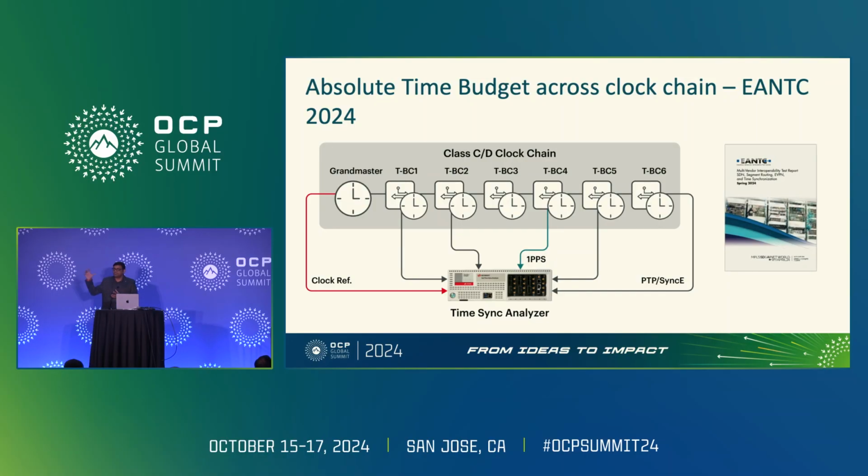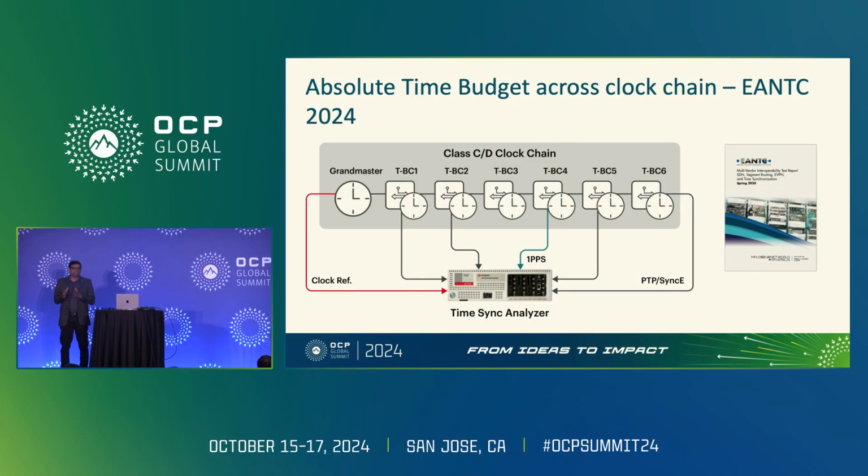The test systems that can be used for this type of test, here we are showing one example, a time sync analyzer from Keysight. What it needs to have is an ability to take a clock reference from the time source, the TGM, and then an ability to take a time reference from each and every point over PTP and compare them in a single system with reference to the clock reference that is coming from the source of the time.